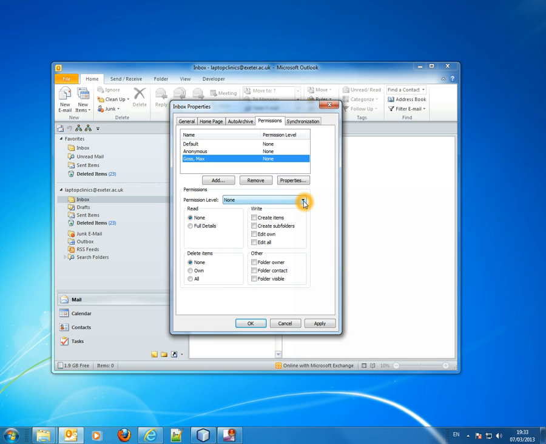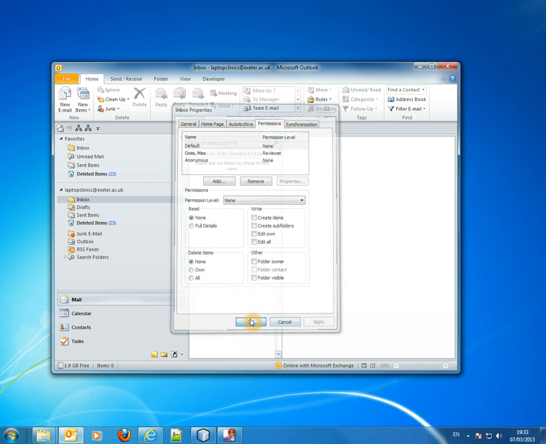So we've given them permissions to the main mailbox, and now we're giving them permissions to the inbox folder. So what we do is we click on the drop-down list and we select which one they want to have access to. If they were to have editor or author rights, they'd be able to do more, they'd be able to actually edit content. All we want in this example is reviewer, so all we want them to be able to do is see messages in the inbox. Click on reviewer, make sure folder is visible, click on apply, and OK.